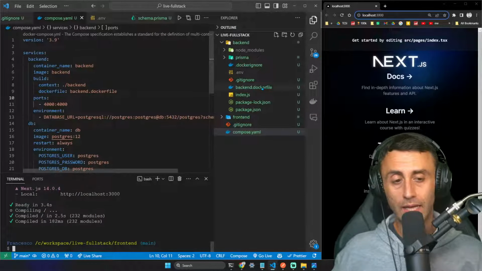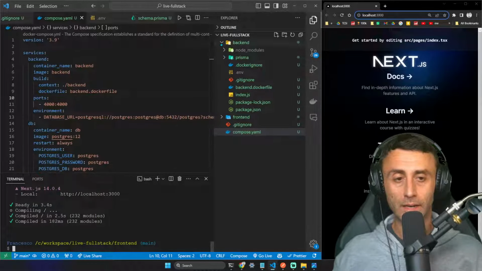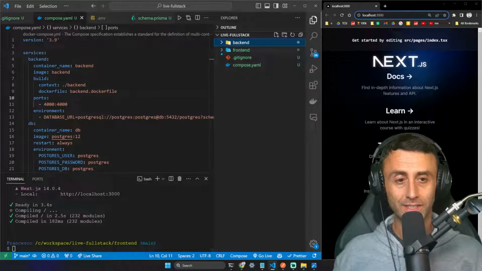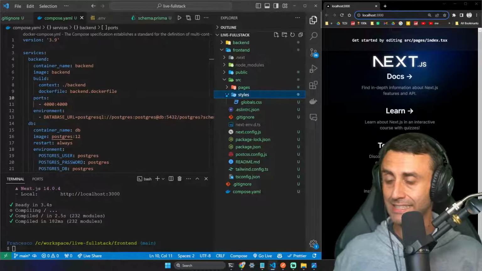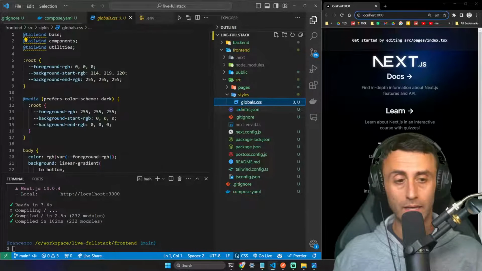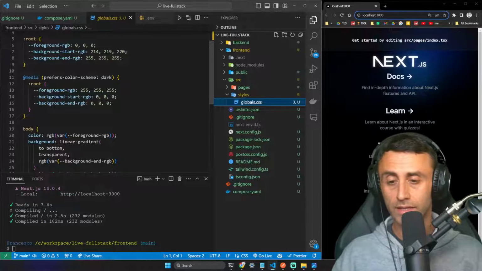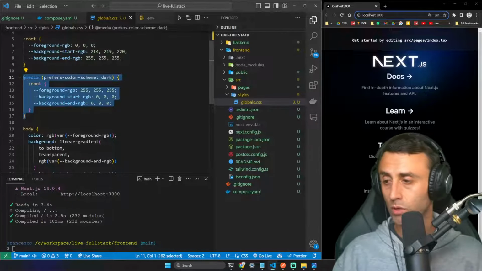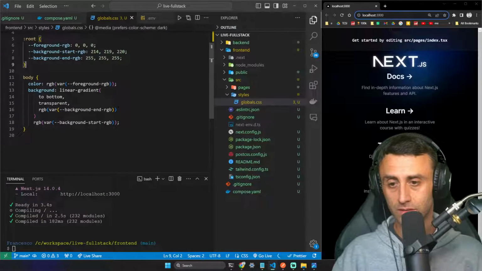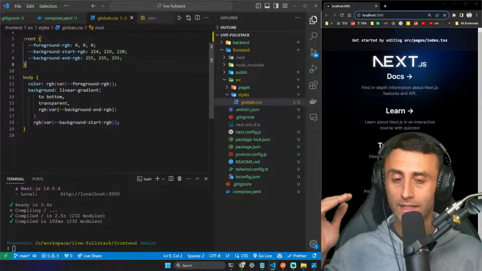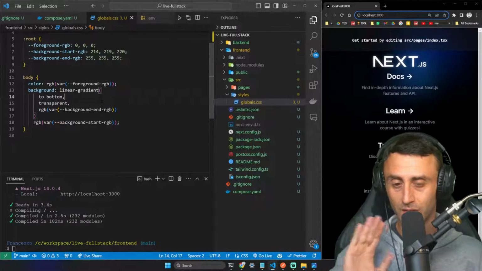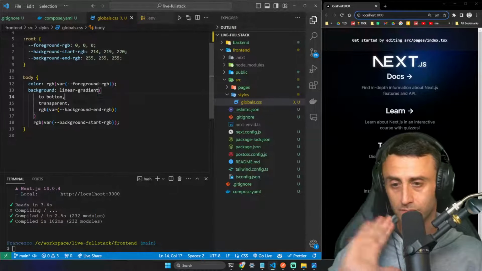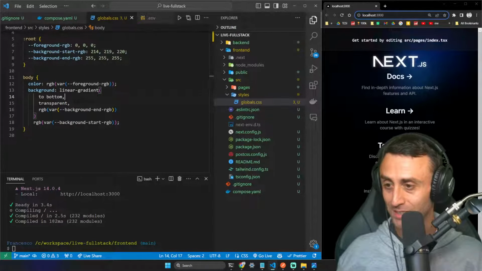First of all, I wanted to fix something that gave me some edge cases, which is the src styles global CSS, because maybe you have a dark scheme. I want to remove this. Otherwise, I had white text on white labels, on white inputs. So I removed this, solved this issue.